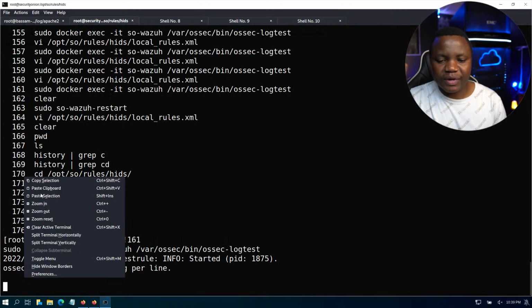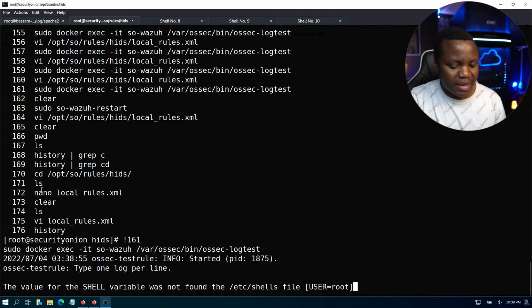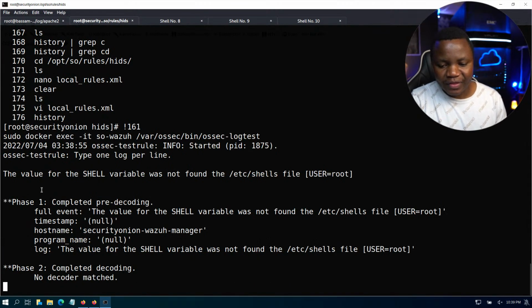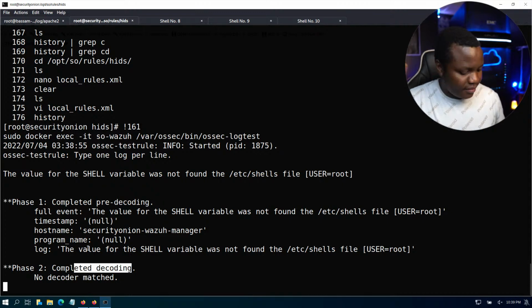Then you can paste whatever logs you want here to see if they match any of your rules. In this case, of course, I'm missing something. It didn't match. It will match something. But for now, we'll just quit.